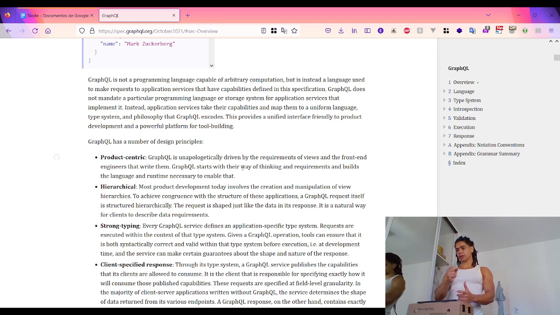And because RESTful is an architectural design that has been around for several years, even decades, engineers are very familiar with it. But now they need to learn this new way of doing things.